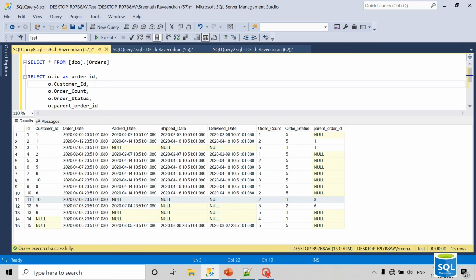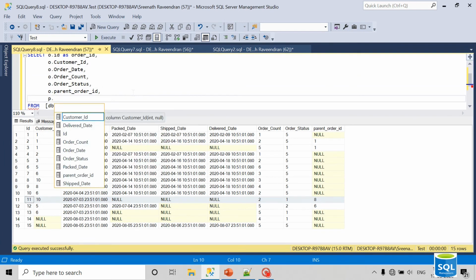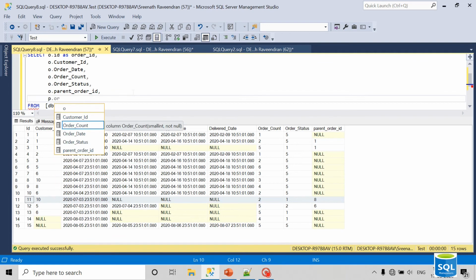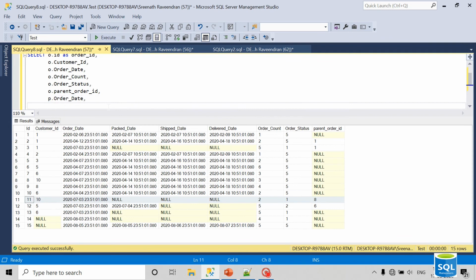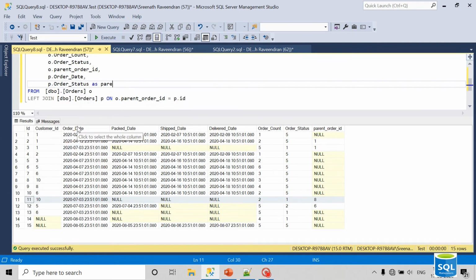Then I want to get the parent order ID, the parent order date, and P dot order status as parent order status.